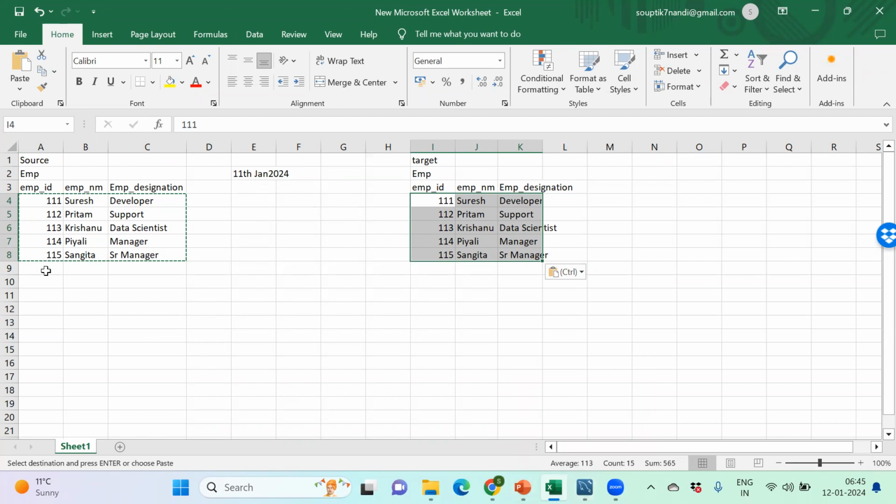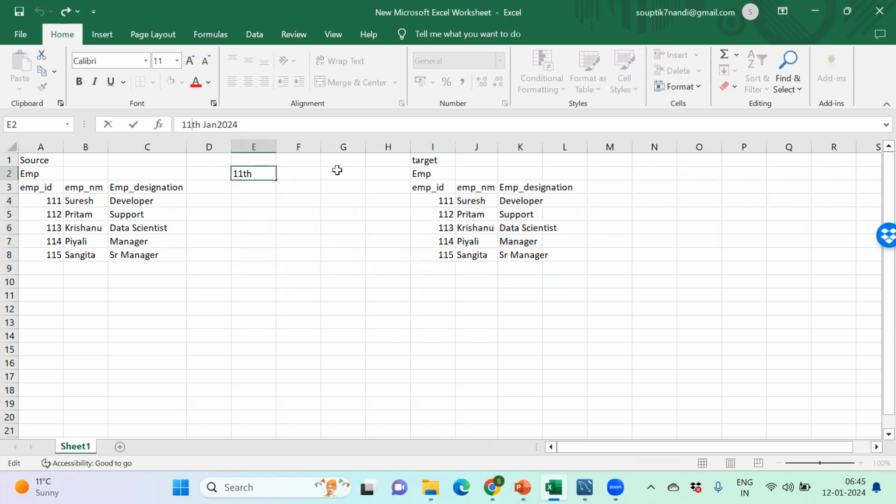Again, the next day when the job runs, maybe on the 12th, suppose two new employees were added, 116, maybe ML engineer.